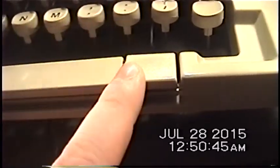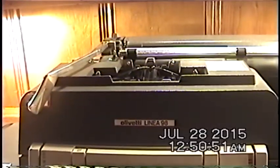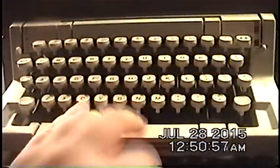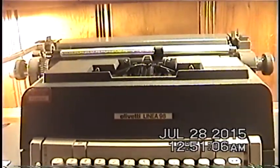I've yet to find the technical name for this key, so I'll use my layman's term: it's a rapid-fire space key. If you need to space quickly and don't want to keep tapping the space bar, you can simply hold your finger on it and the carriage will continue moving until it reaches the end of your preset margins.